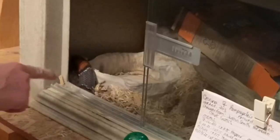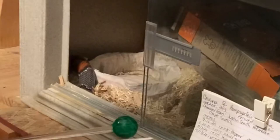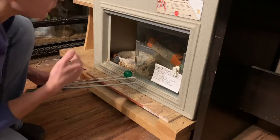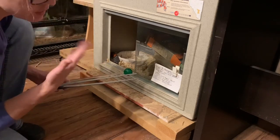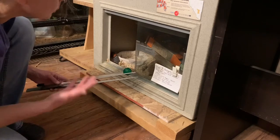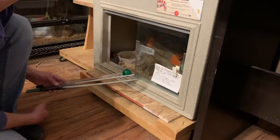She was moving around her enclosure and I opened the door and she froze. Freezing is a yellow zone behavior — it means they're aware that something unusual is going on. Something has changed in their environment and they're pausing to assess if it's a threat or not. What she does next determines what I do next. If she gets frantic, exhibits red zone behaviors, becomes fearful and hides or tries to escape, I'm going to stop and go away. If she doesn't do that, I'm just going to wait here to see what her next move is. But right now she's just frozen in position, so I'm going to freeze in position and wait for her to make the next move.